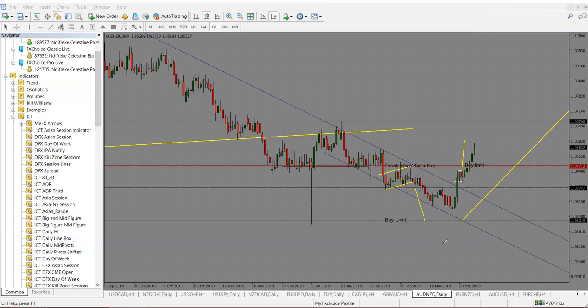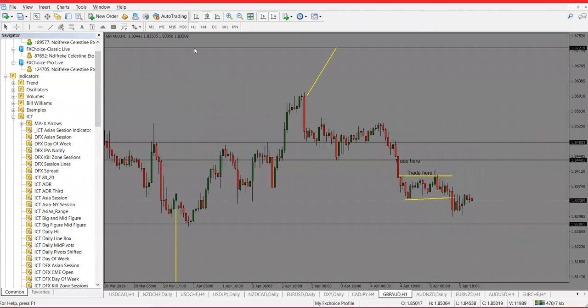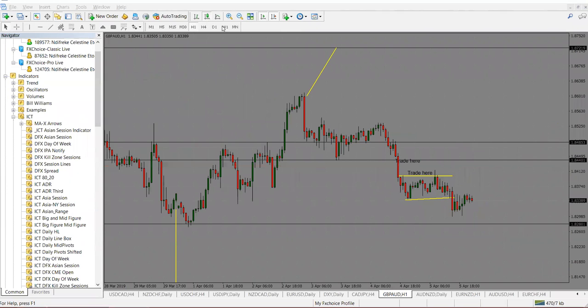So anyway, that's NZD CAD, and with the OPEC news meetings on Friday or thereabout, yes, we would see some good movements in this pair as well. So that's that one. The next one we are having is GBP AUD. Same thing. Let me take this out of the way. Same thing, we're looking for that trade.